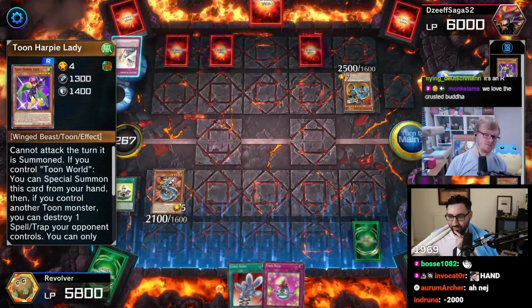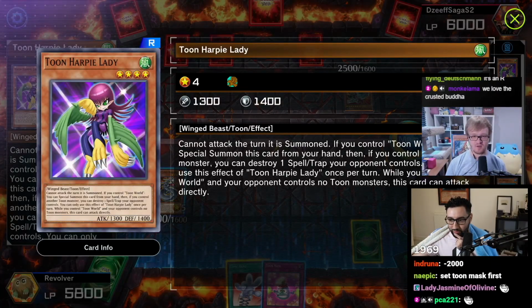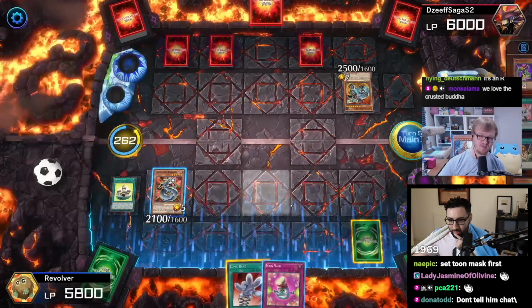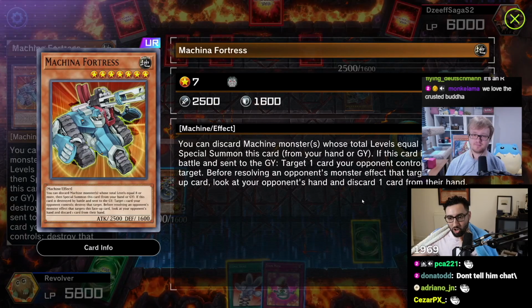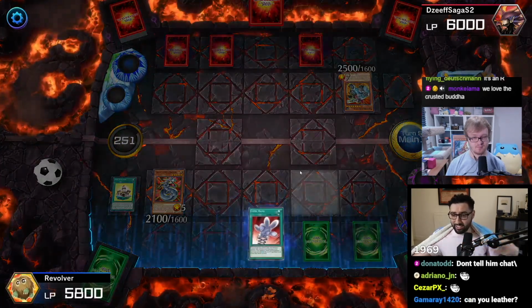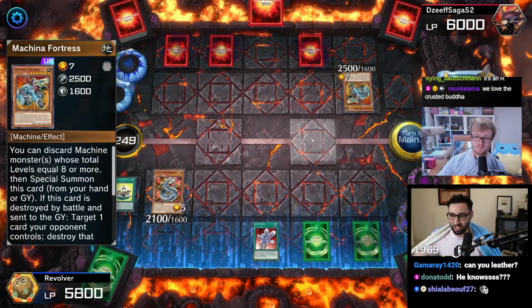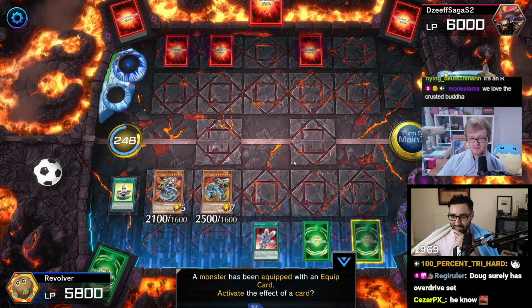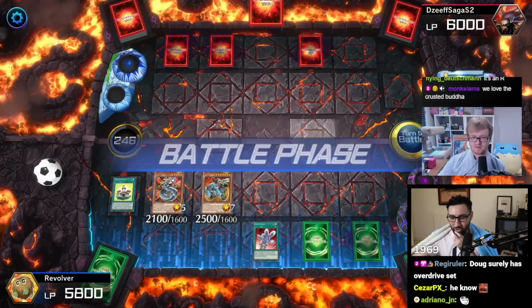Makes sense. Well, I thought there was a non-zero chance that you would hit the spell card too, because it was annoying, but I didn't realize that you have the BLS in hand. Before resolving a card effect, I'm gonna set, and we're gonna activate the Comic Hand. Oh, okay, yeah. And we're gonna steal your Machina. Yeah, that is good. That is certainly not bad.